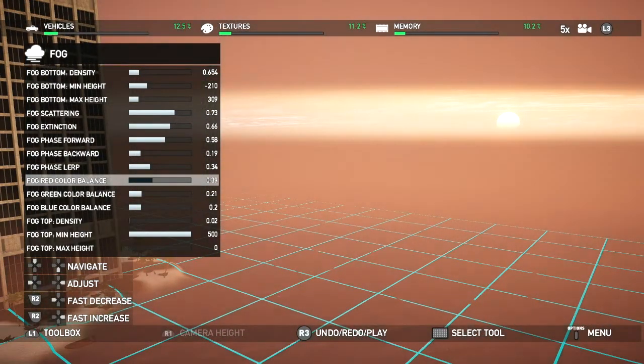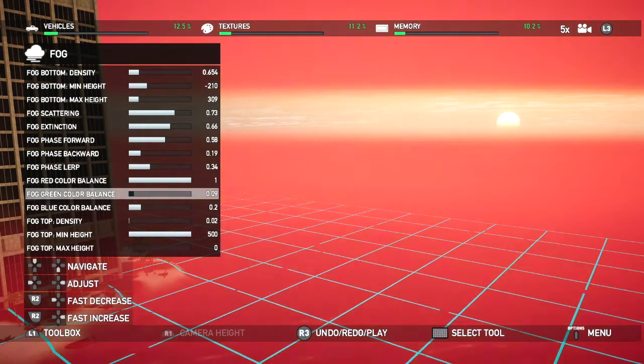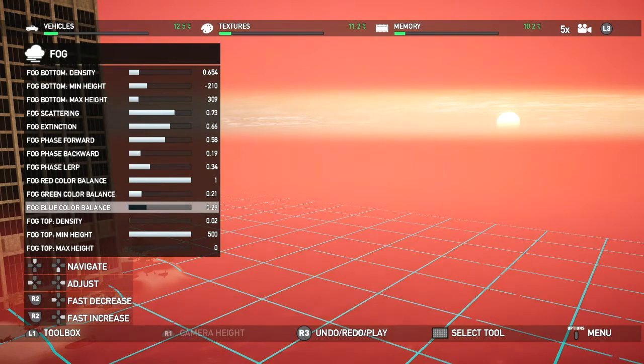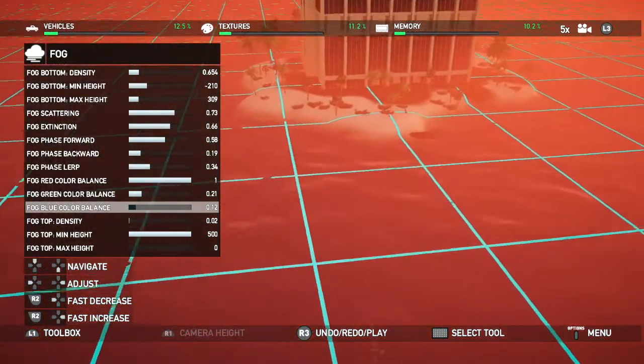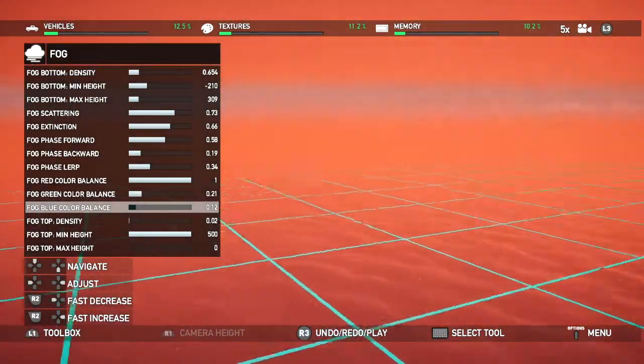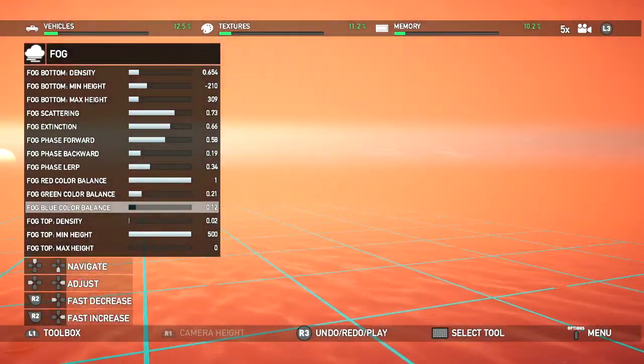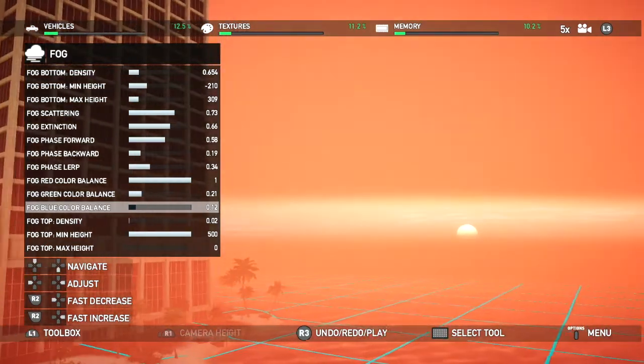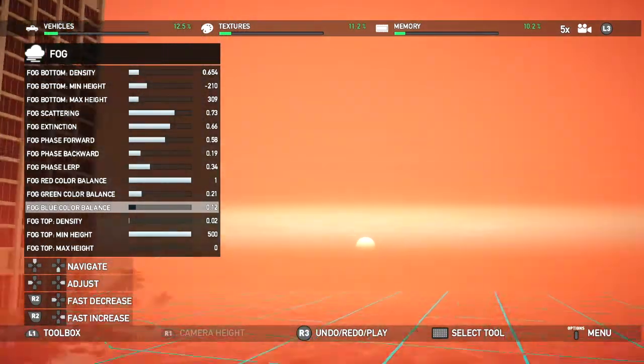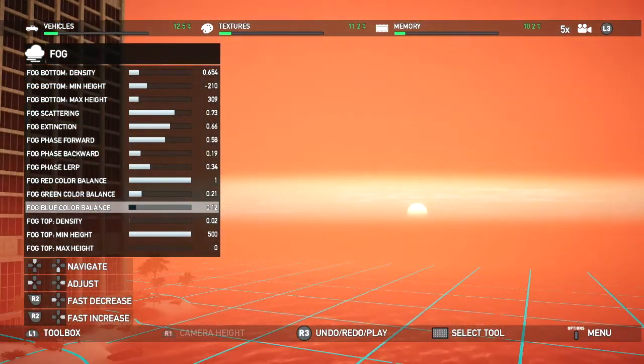Well, we could bring up our red, and maybe throw a little bit of that in there. A little more blue, and take some of that blue out. And then we kind of have a forest fire glow that we can put trees and some flames and all that in there. So there's a lot more you can do with fog than just creating a fog on the ground. You can do a lot.